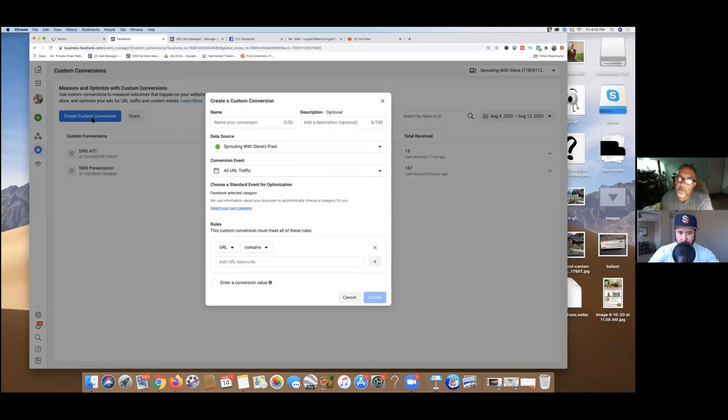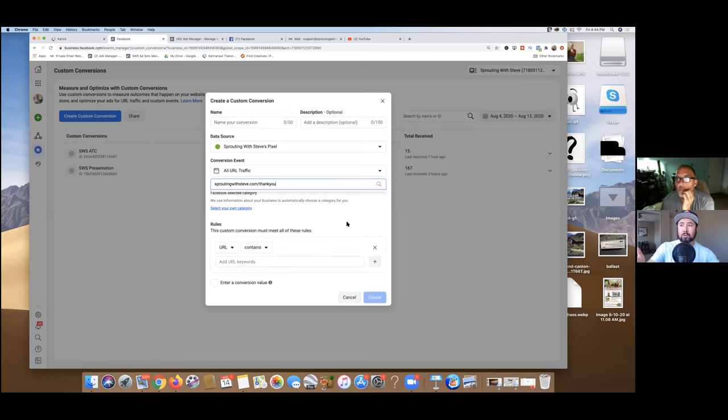So now, if they've already purchased, what do we want? Why do we want to capture that or have that as an audience? Very good question. The reason for it is so you can exclude them from future ads. Gotcha. So that's the most important reason, to tell you the truth, and to be able to track the metric. That's what this is doing. So we're setting up a custom conversion so we can track the metric, and so we can run Facebook ads specifically for people who are likely to purchase.